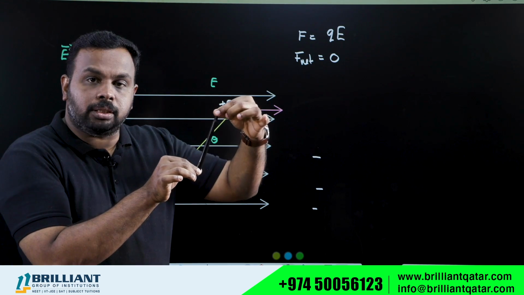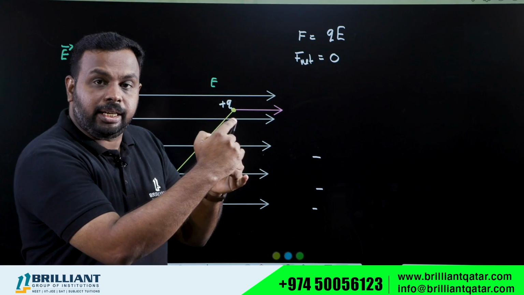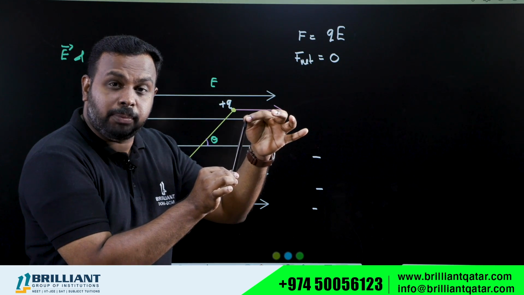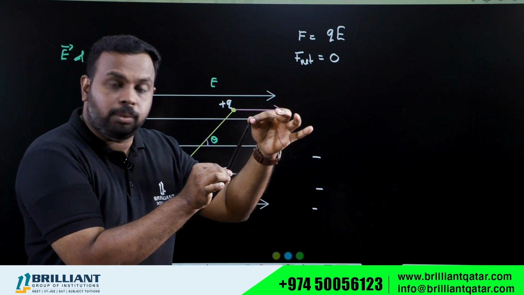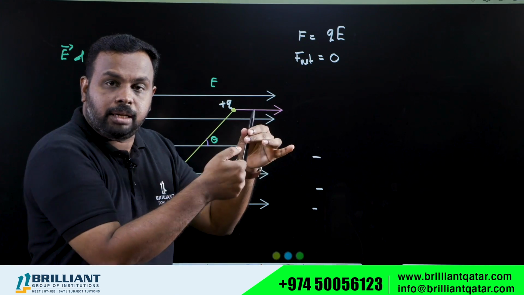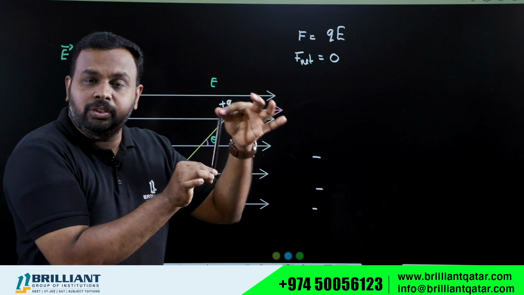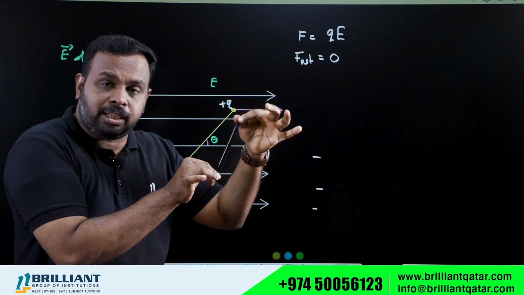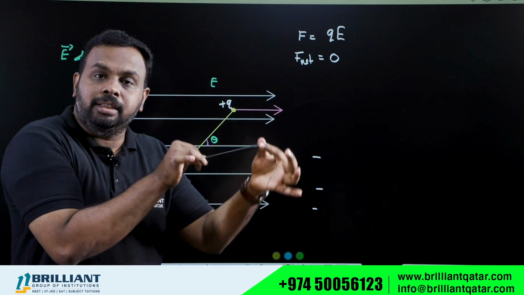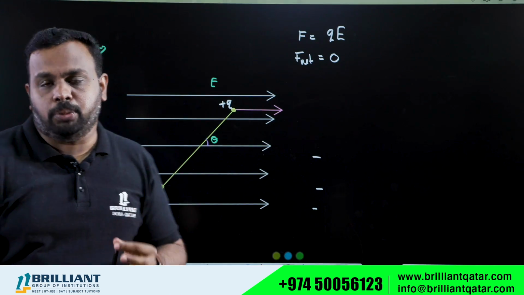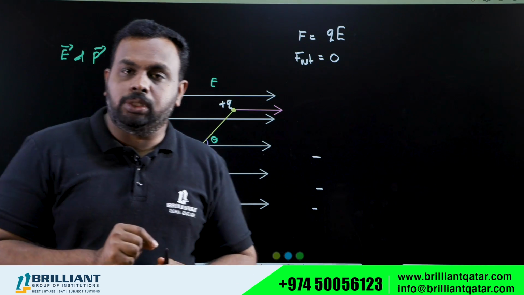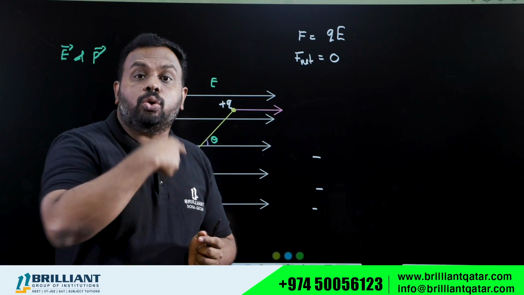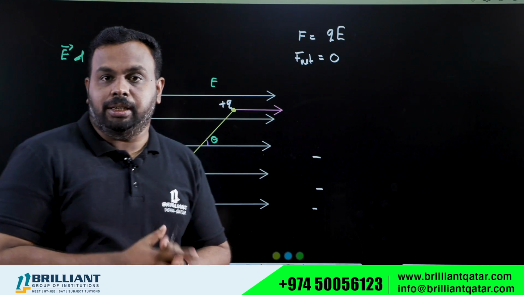Okay, so what happened to it? This end will be moving towards right and this end will be moving towards left. Remember, net force is zero, but there will be forces acting on the top here and bottom here. So what happened to it? Normally, you know that in this kind of situation, if you consider it as a stick, the stick starts rotating, right? Very, very important point. Even though the net force acting on this dipole is zero, we have to say that this dipole will rotate in this uniform electric field.